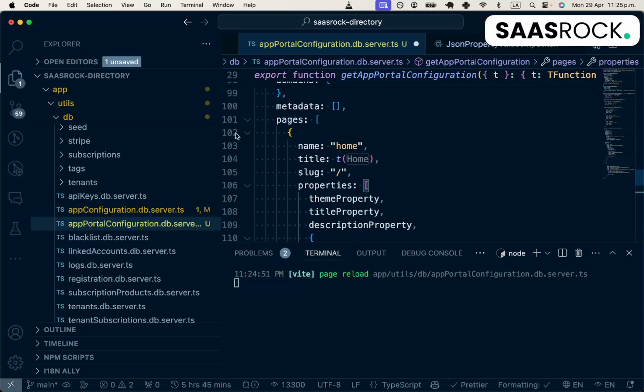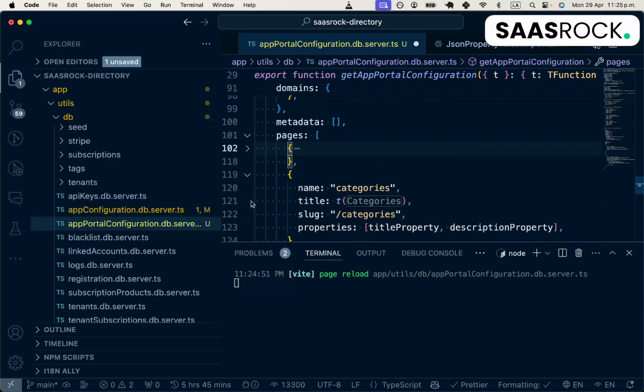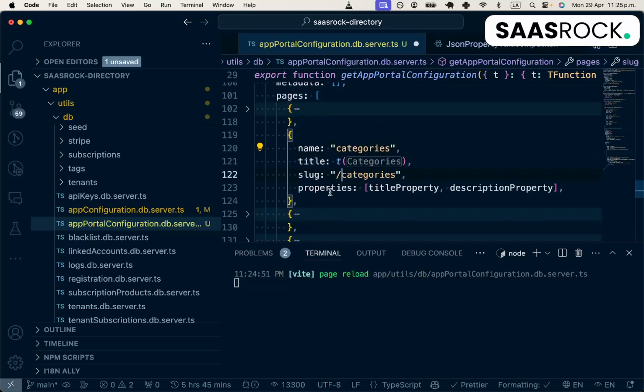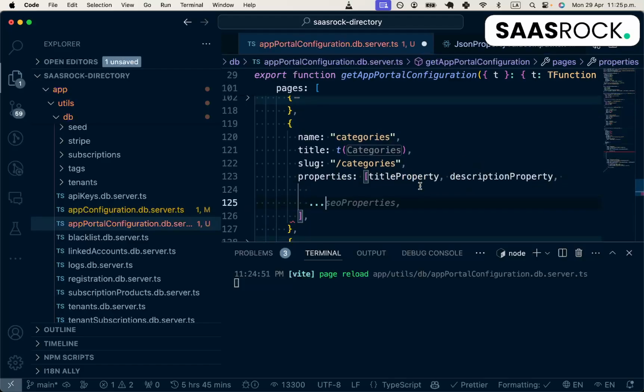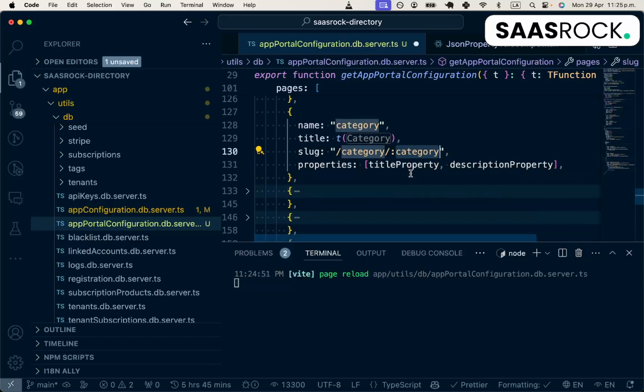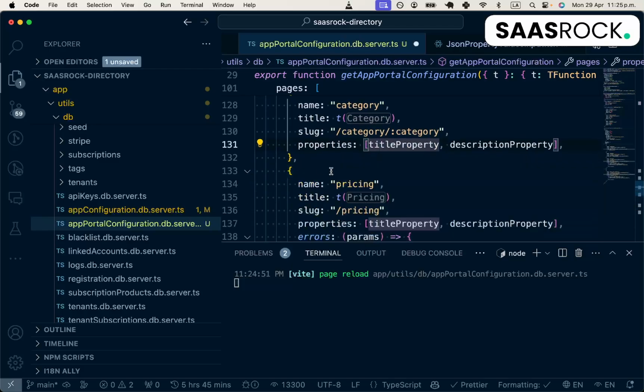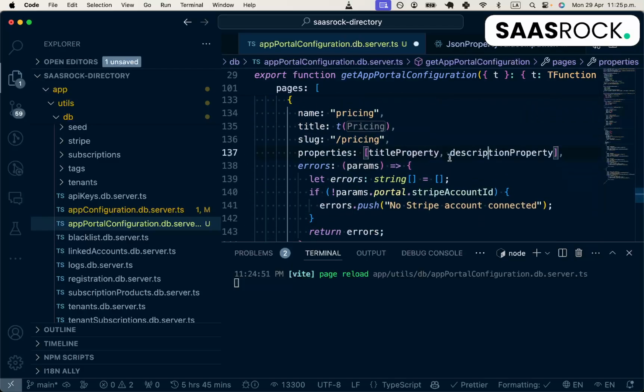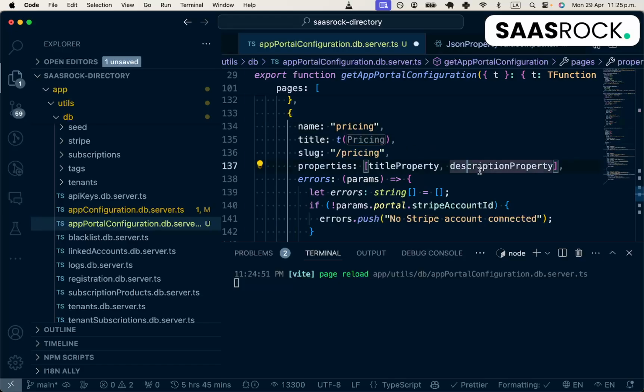So we should create this for each page. Actually, on the categories, we should have the SEO properties as well. And where else? On the category itself? Well, no, on the category, that depends on the category. So we don't need SEO properties there. And for the pricing, well, I guess you could have SEO.